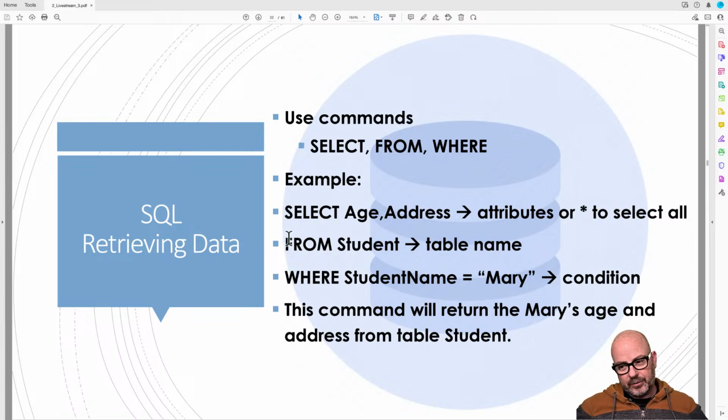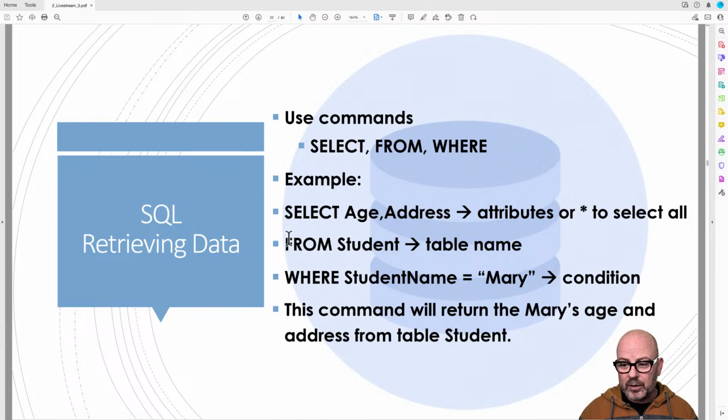Fasten your seatbelts. SQL, you only need to know 3 commands. Well, 4. The extra one is the asterisk. Remind me if I don't talk about the wildcard, which means select all. So you're gonna break up your query like this. You're gonna say select, and you're gonna say what you're selecting. Then you say from, which is the table you're selecting it from, and then you say where it meets a certain condition.